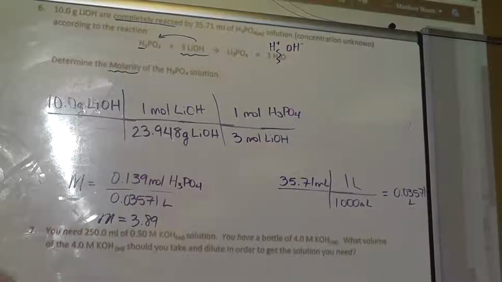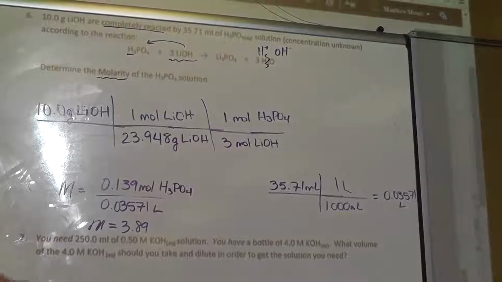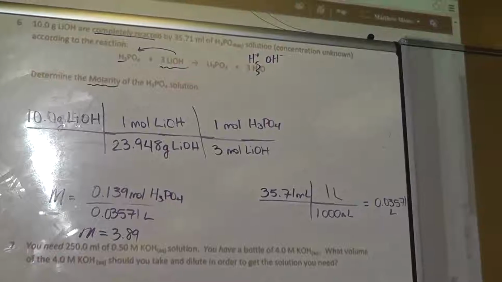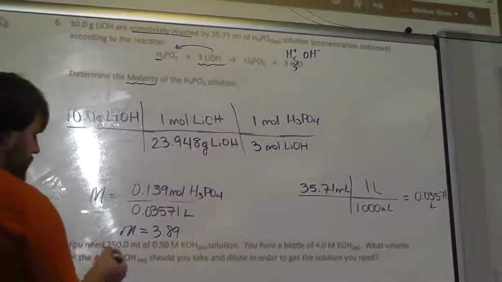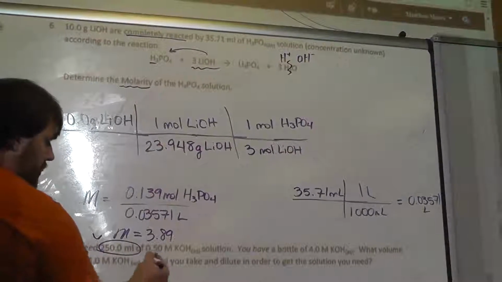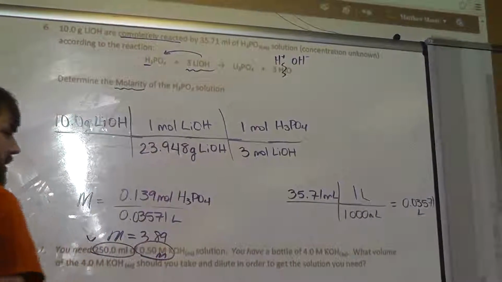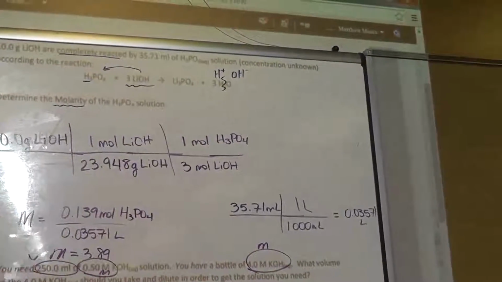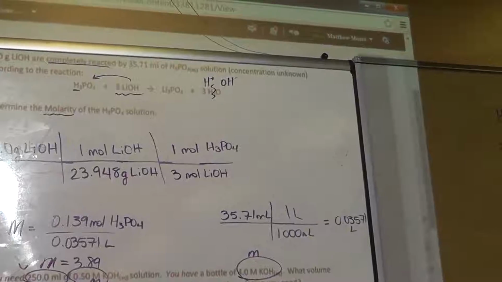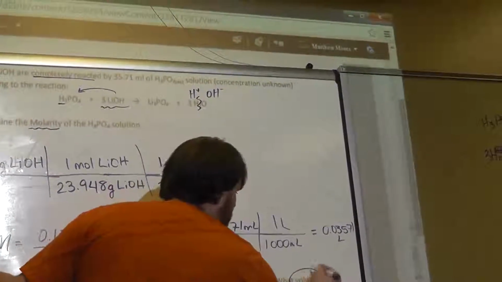He's not here, I'm going to do this one. This is a dilution problem. You know it's a dilution problem because you have more than one volume and more than one molarity. As soon as you see one volume here, one molarity here, another molarity here, and it's asking for this second volume.